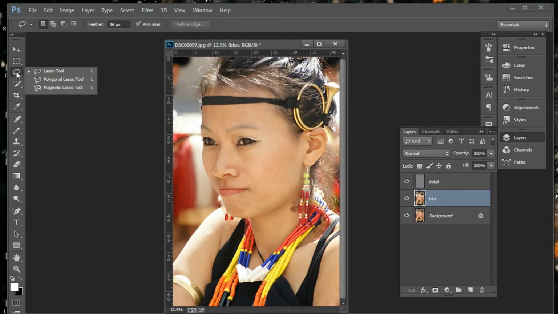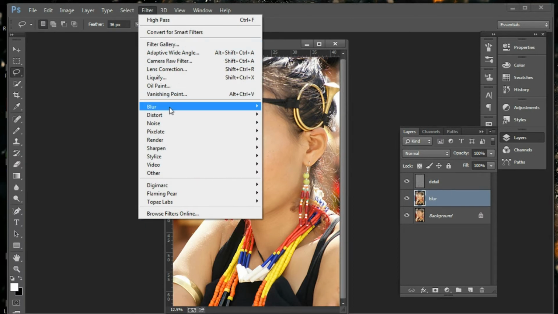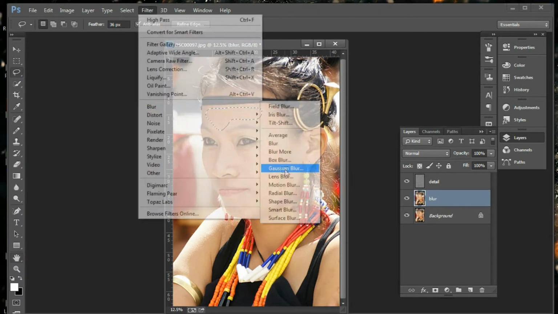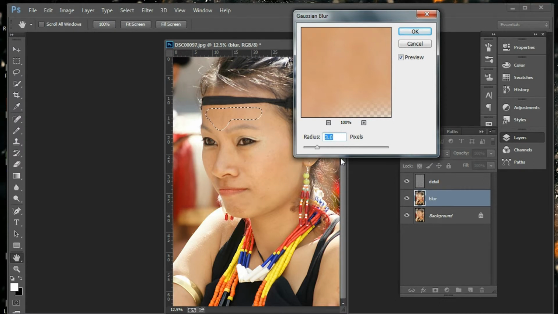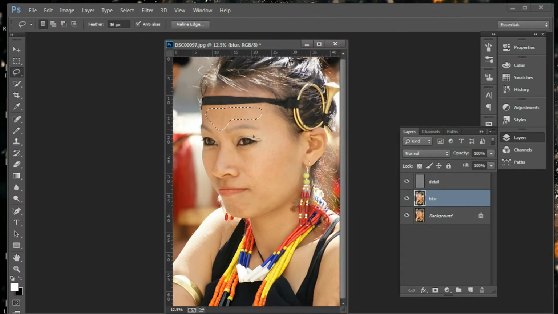What we need to do is go to the lasso tool, and you need to select an area. You can select the areas quite large, it's okay. Just go around, make sure it meets up, and we're going to go back to the blur, Gaussian blur. We've already put 3 pixels on this. What we're going to do now is change it to 6 and click OK. That has just smoothed out that area.